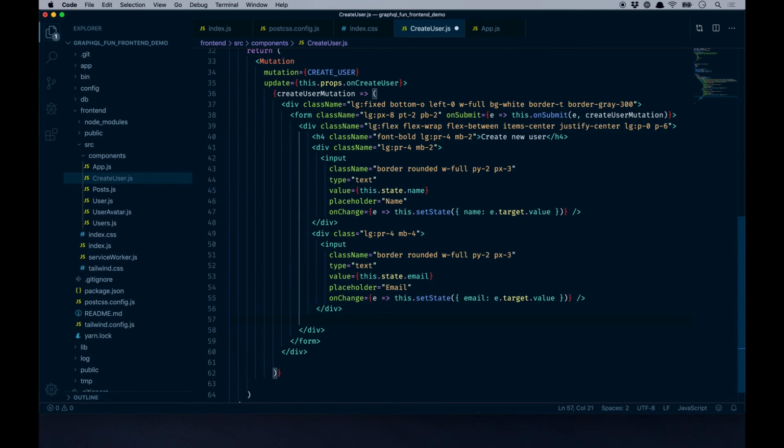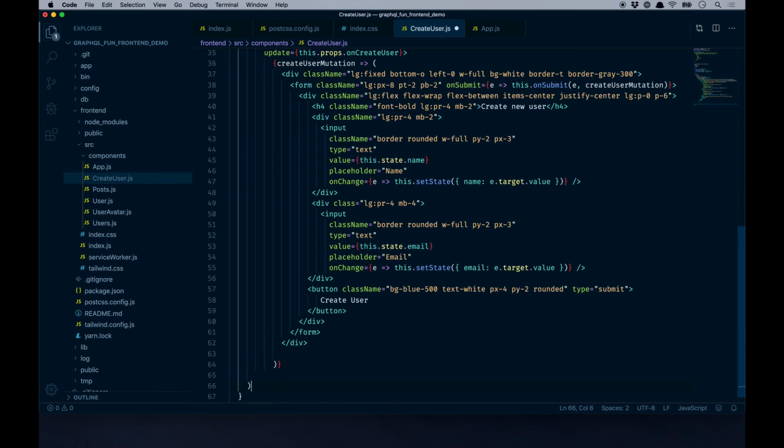That will go after this div, I believe. Button className equals bg blue 500 text white px4 py2 rounded, and we'll have a type submit, in there we'll just say create user.